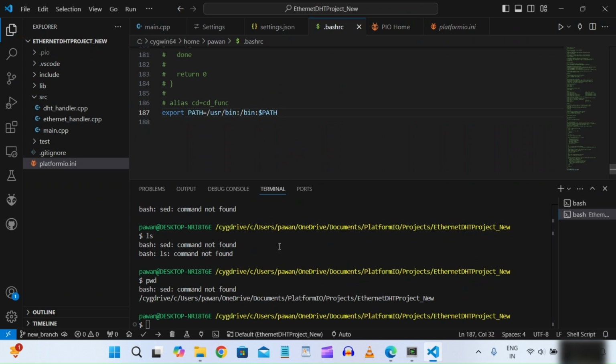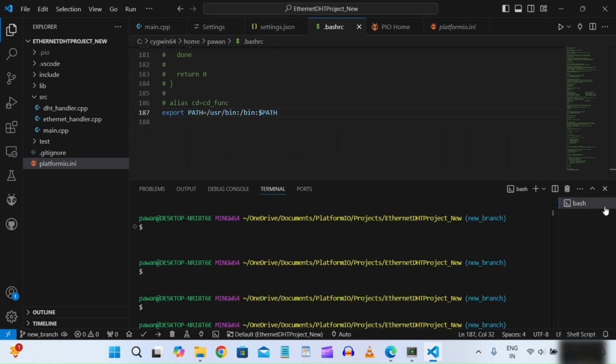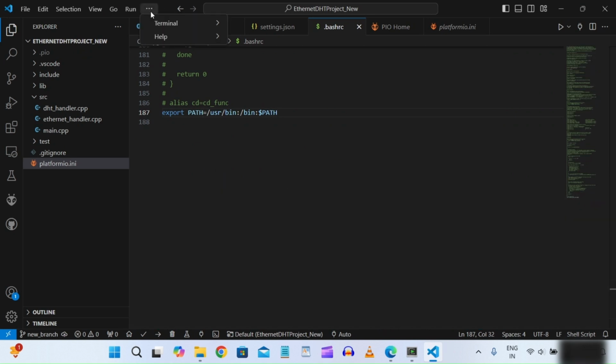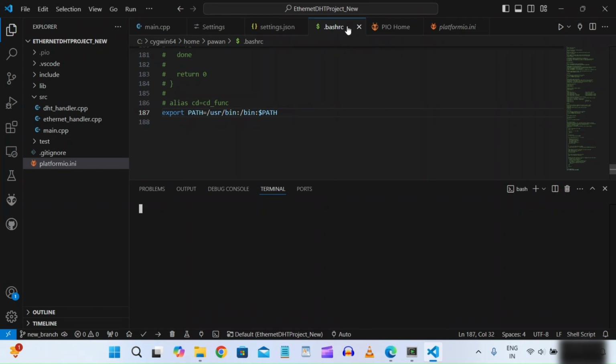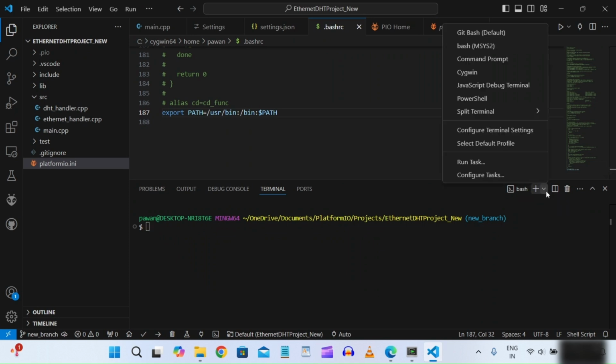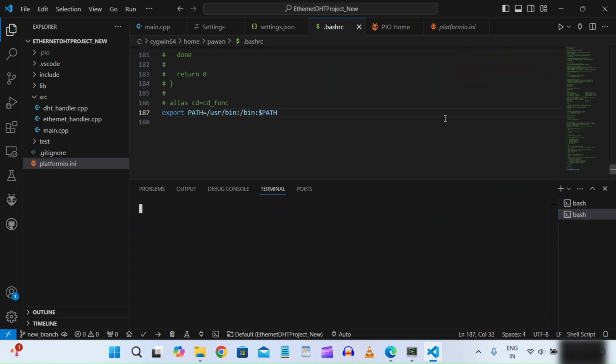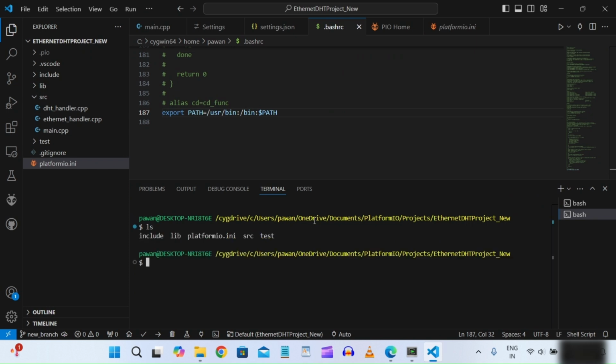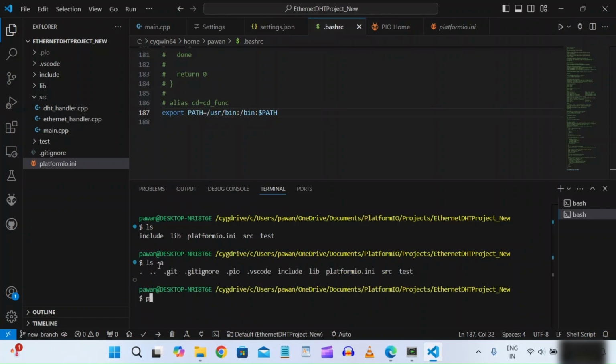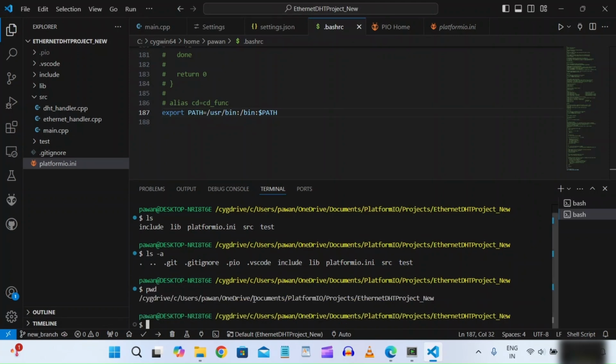And after saving it, we can close this terminal and open the terminal again. After opening the terminal, it opens by default with git bash. We'll go to Cygwin, and here we'll give ls. So here you can see now we are getting the commands, because we had added the environment variable path. So now ls -a also will work, and pwd also will not give any error. These are the things we can see here using Cygwin.